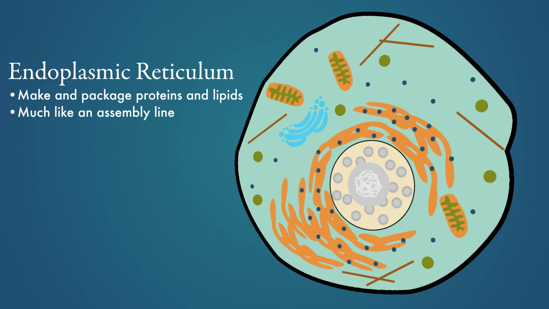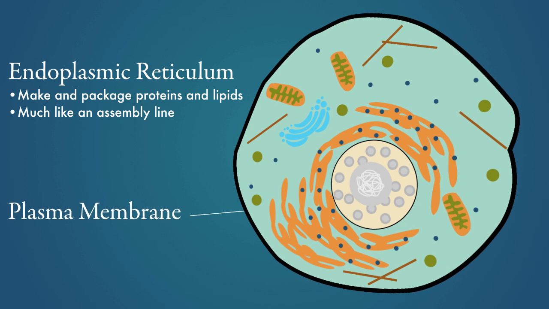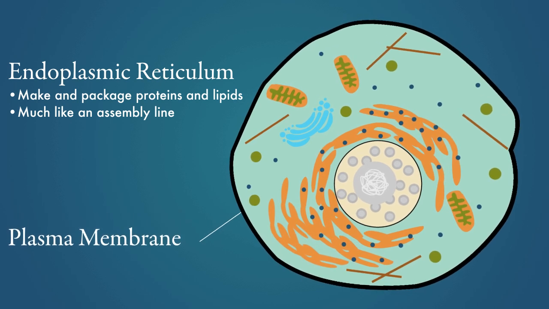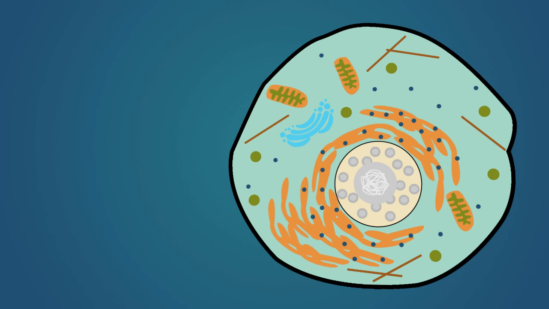Many of the lipids that are assembled in the endoplasmic reticulum are used to build plasma membranes for cells. Depending on the type of cell the endoplasmic reticulum is found in, it can have a slightly different function. The types of molecules that are stored and packaged can change.